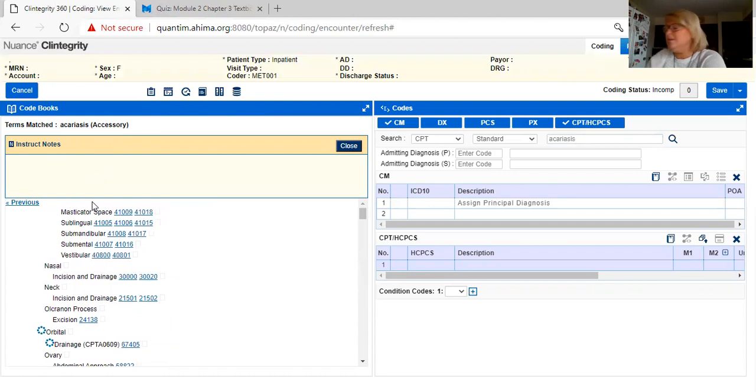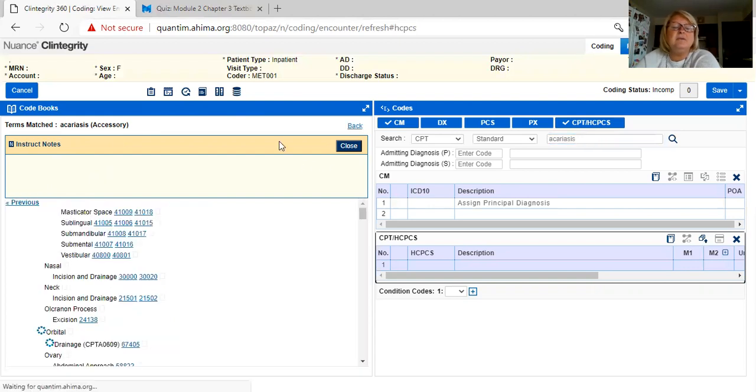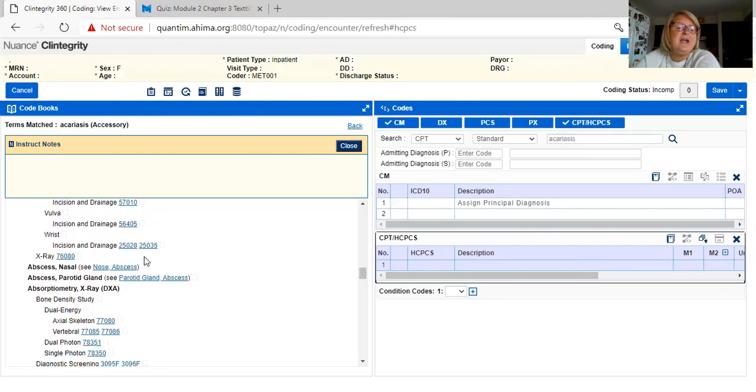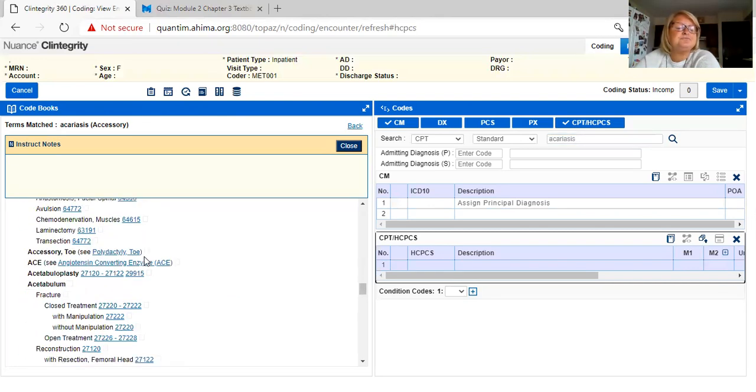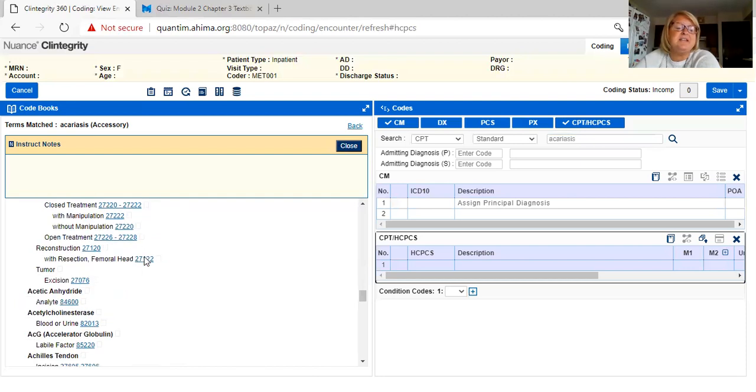And in the book, if you notice, it has the main term, or actually the scabies version. And so we actually want the one without the scabies.